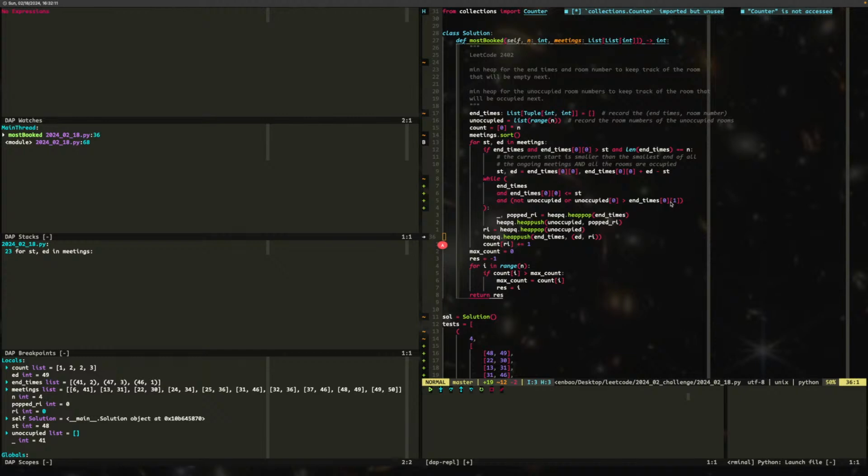Unoccupied is larger than n times. Why does it matter, right? Unoccupied, I shall just keep popping, because I have unoccupied as a room. I say the unoccupied is smaller as a room. Now, no matter what, I shall keep popping. I need a thing to end this.